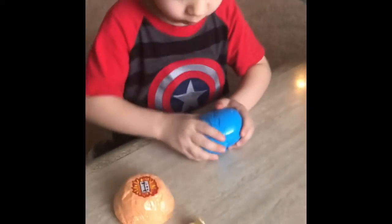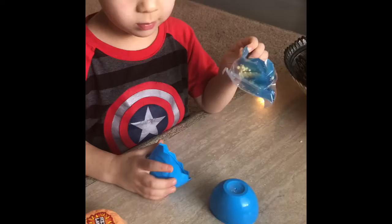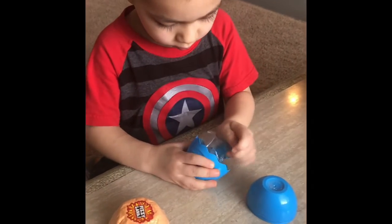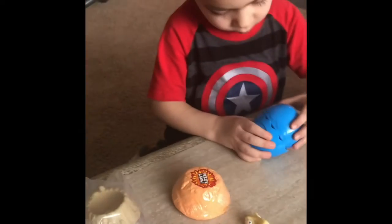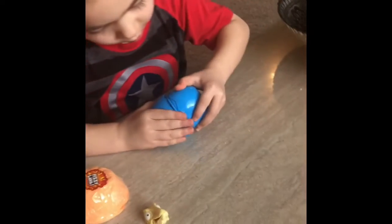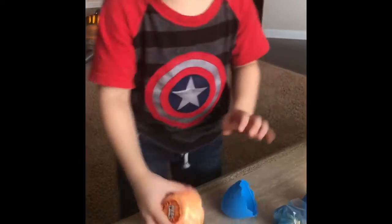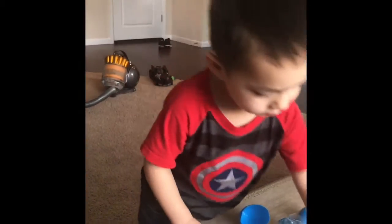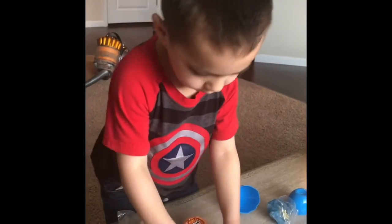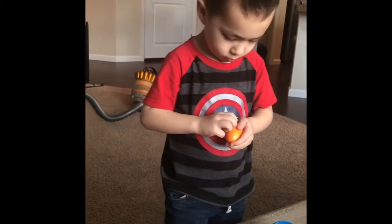Can you open that one again and show us what's in there? So more dinosaur bones? And inside putty? Yeah. Putty. Okay. So I'm thinking this is gonna be messy. Yes? Yeah. Because when you put it in the water, it bubbles. Okay. Let's get a bowl so we can get some water in there and see it fizz.